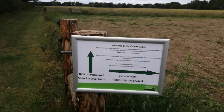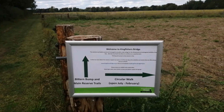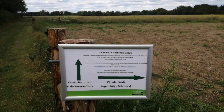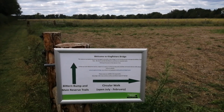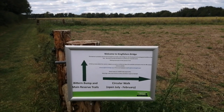So a month or so ago there was a TV show, one of those Year in the Wild shows for the Fenland area, and they referenced a place where they'd reintroduced water buffalo back to help with conservation and the environment. And after the show we just looked it up and found it's about 6 miles from our house, and we just never even knew it existed.